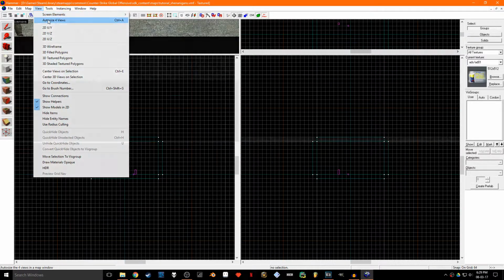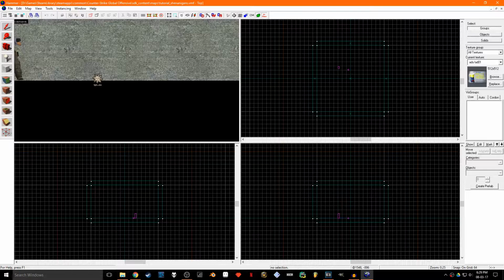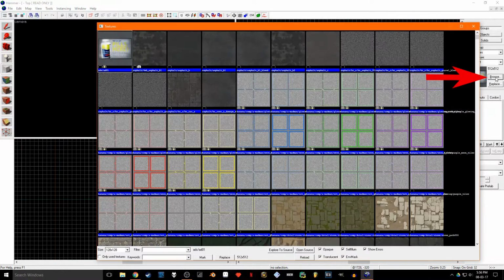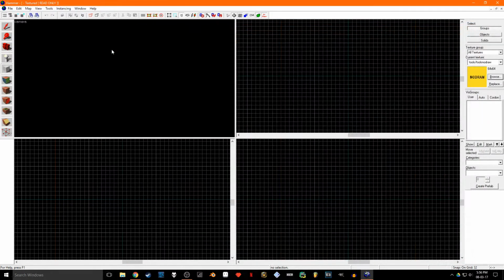First of all, we need to select a special texture for optimization purposes, known as No Draw. So on the right hand side, click Browse next to the image. Then type No Draw without any spaces and select the yellow image that shows up. This is a face that's not drawn. This texture should be on every surface we cannot see. Once you've clicked on it, press Escape or click the Close Window button or just double click on the texture.